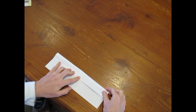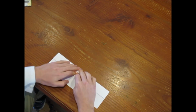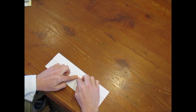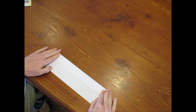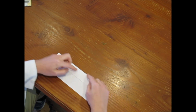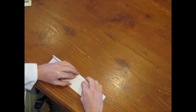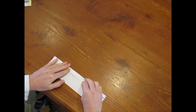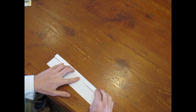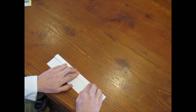Once again, lining up in the corners, hold it down starting at the middle and spreading out to the side. Getting a nice good crease in there, running your fingers backwards and forwards. Next, we're going to do the same thing again, taking our top fold here, folding it over, okay. Lining it up again, then creasing across. Get a nice good crease.